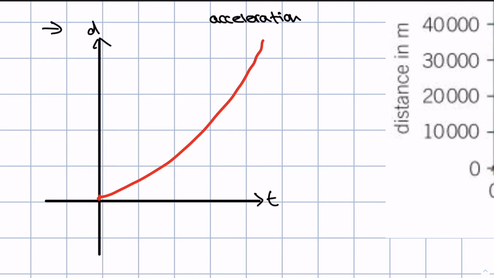Now a skill that you need to have for your exam is you need to be able to find the speed at a given time. Let's say we've got 1, 2, 3, 4 seconds here. The exam question might ask you, can you find the speed of this object at 3 seconds? And for that we have to draw a tangent. Now a tangent is a line that we draw that touches the curve only at one point. In our case, because the question's asked us at 3 seconds, we draw the tangent at 3 seconds as well. And then simply you just find the gradient of that tangent to find your speed.